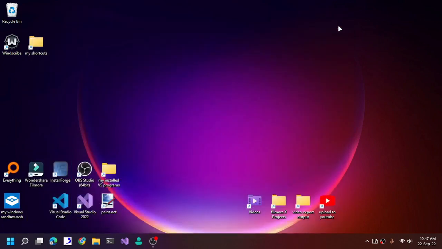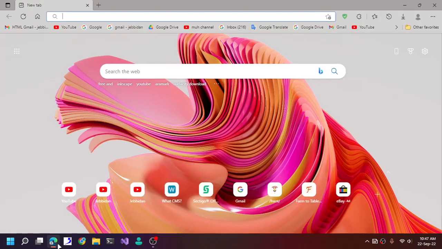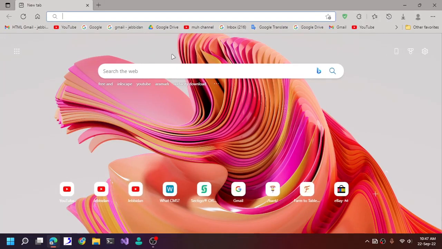But I live in a country, in an area that does not support this kind of stuff. So that's the first step. The other way you can install Windows Subsystem for Android is by downloading directly.